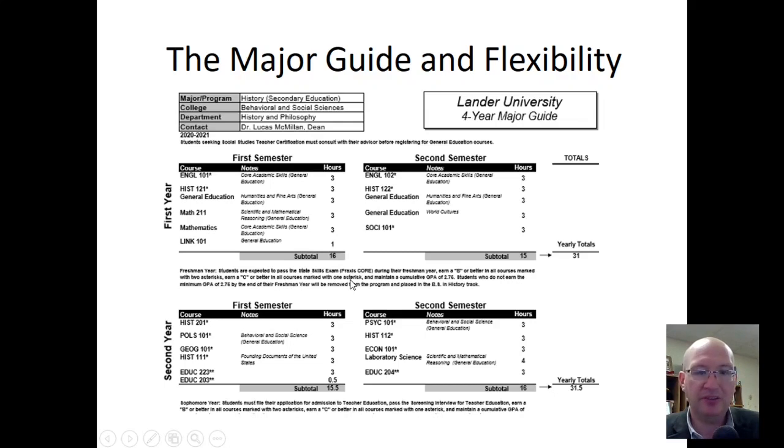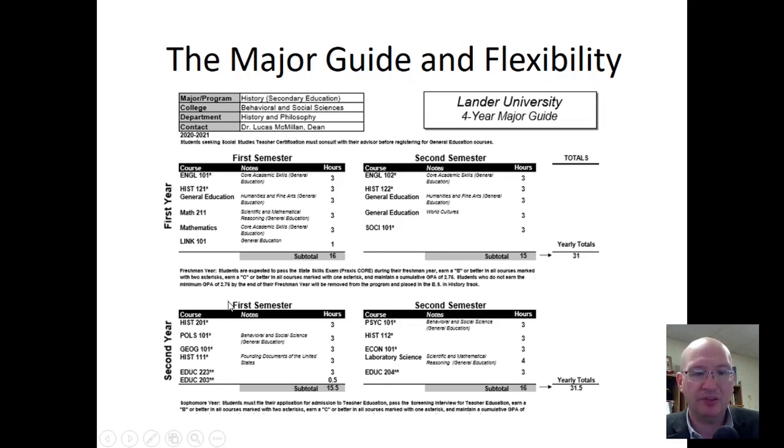Some of these classes you can move around. You don't have to take Math 211 in the fall of your freshman year. Don't panic if you're not enrolled in Math 211. We just had to put it somewhere to give you an idea of what you would need to do to graduate in 4 years. Now, it's normal to take History 121 and History 122 for that first year. It's normal to take English 101 and 102. But if you exempted out of that, you'd be in something else.